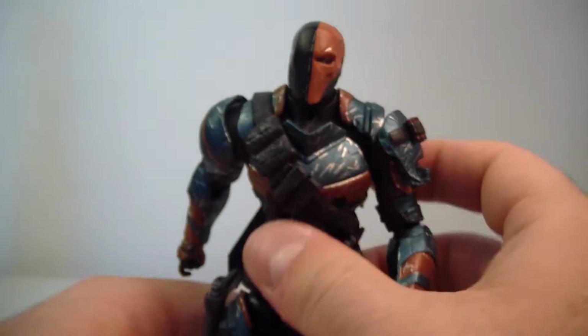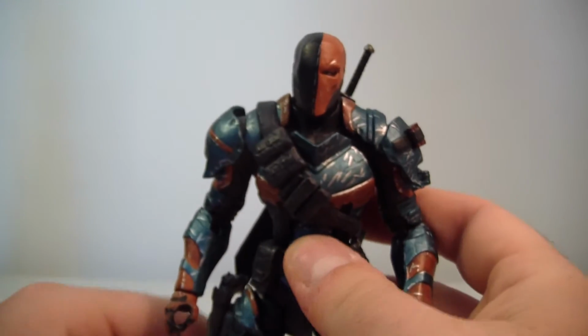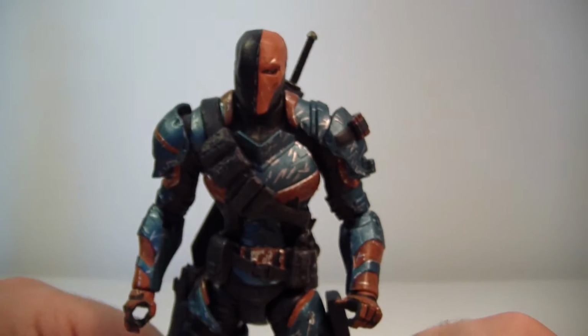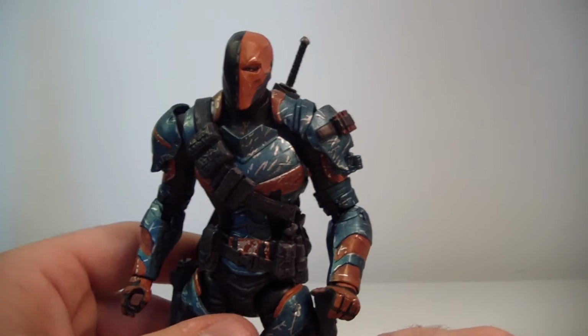What else here? And that's all of his accessories, the gun, the sword, and the staff, which he does use in the boss battle, and, well, I shouldn't say throughout the game, but he does use it in the boss battle.